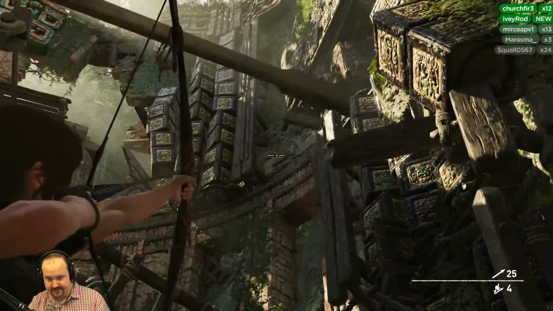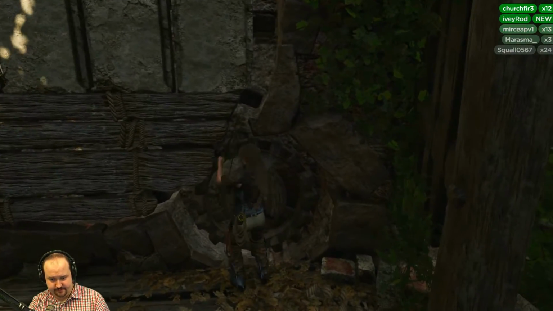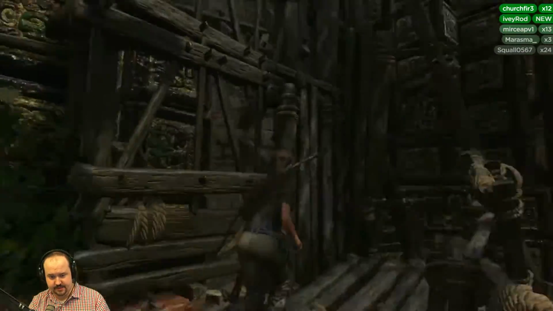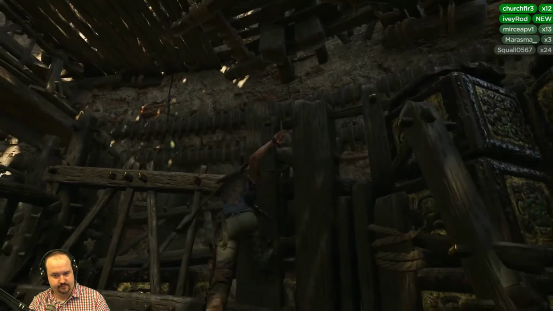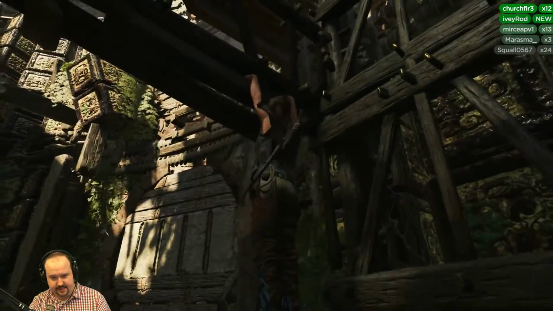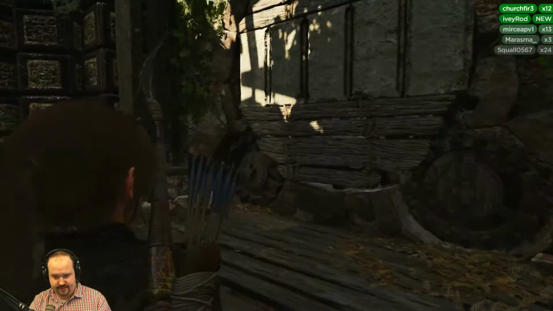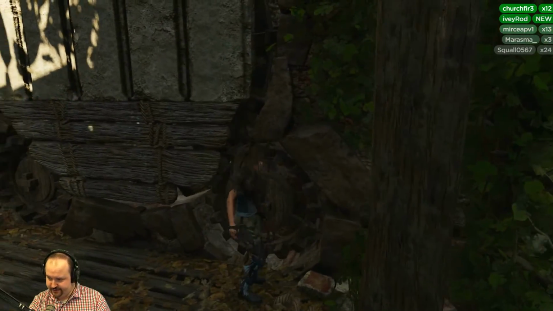How am I gonna rotate this? Looks like that should... Where are the controls? Climb higher, maybe? Nope. I have to rotate this, but I can't figure out where to control it.